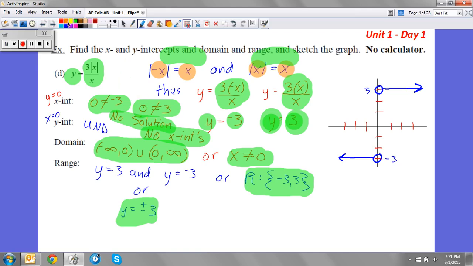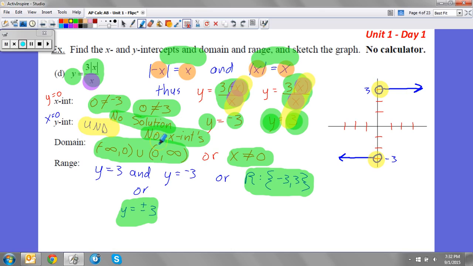Another helpful hint is that when I'm looking over here, I have a discontinuity. It almost looks like a vertical asymptote, but this was a form of cancellation that shows it's not going to be a vertical asymptote. These are canceled. It's going to be a removable discontinuity, in this case a jump discontinuity. Okay, so if I go to the y-intercept, plugging in 0 for x, this is going to be an undefined answer. It's not really a no solution, it's undefined, because any time I'm dividing by 0 I'm always going to get undefined.